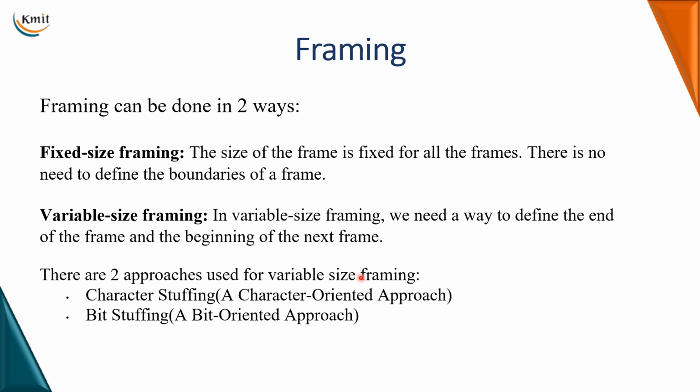For variable size framing, or for grouping the frames with variable size, we have two approaches. We have the character oriented approach or the bit oriented approach. The character oriented approach is called as character stuffing and the bit oriented approach is called as bit stuffing. So the framing techniques which I was talking about, there are two: character stuffing, also called as byte stuffing, or the second one is bit stuffing.